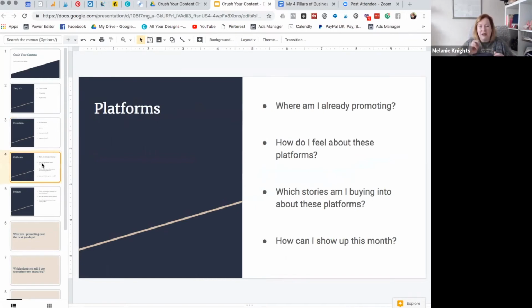This is the second P. The platforms that you are going to use, right? This is what I'm talking about. Which platforms are you going to use? One of the reasons I started to plan this out in my own business is because I realized that there is a huge amount of marketing out there saying that it doesn't matter if you're on Facebook and Instagram, you also need to be on this platform and that platform now. I mean, you have to be on every platform.